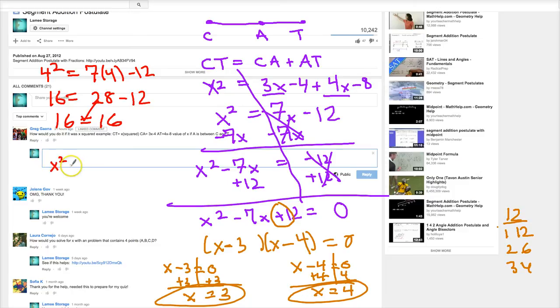On the other side, x squared equals 7x minus 12. I should change color here if I'm going to test something separate. So 3 squared equals 7 times 3 minus 12.